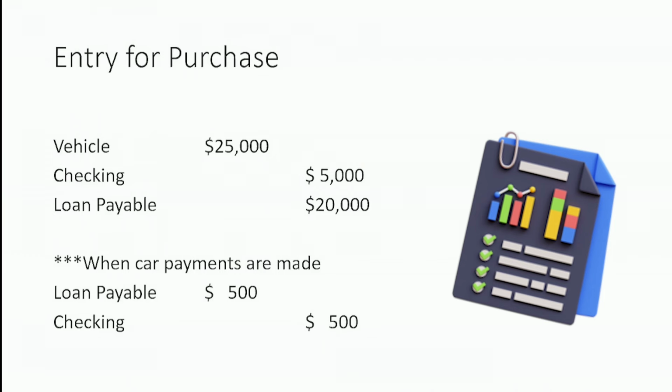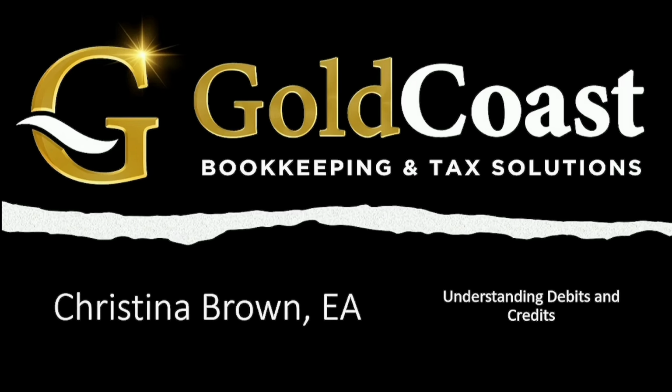So this has just been a basic, simple overview of how debits and credits work and what the different categories are in accounting. Now, be mindful that a lot of the accounting software, the way the entries are made, the way the accounting software operates, you're not going to be required to do journal entries like this, but it's just helpful to understand what these debits and credits and journal entries are so there's no confusion.